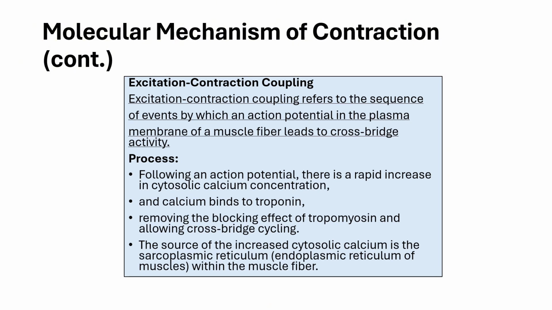And the last step: it is important to note that the source of the cytosolic calcium is the sarcoplasmic reticulum. A specialized endoplasmic reticulum is present in the muscle cell, which is also called the sarcoplasmic reticulum. The sarcoplasmic reticulum stores calcium ions and releases them into the cytosol in response to the action potential. So this tightly regulated sequence ensures that muscle fibers contract only when necessary, and the coupling of electrical excitation to mechanical contraction is precise and efficient. That's why we call it excitation-contraction coupling.